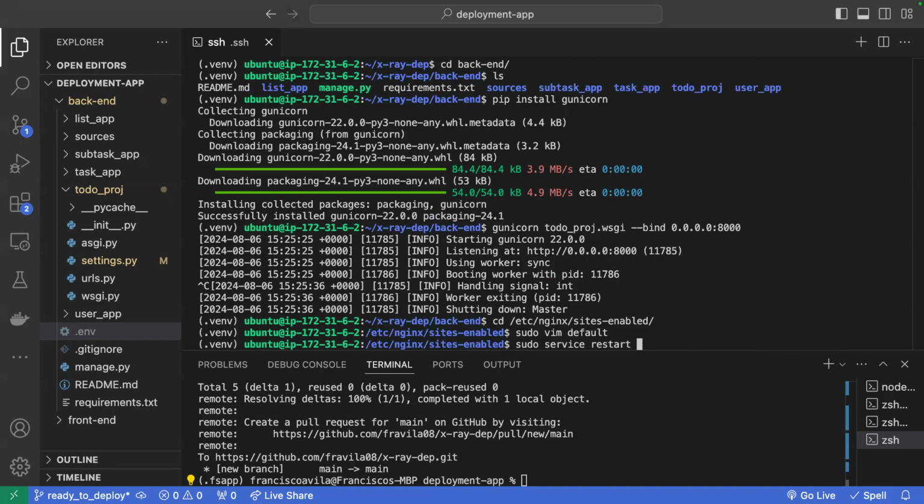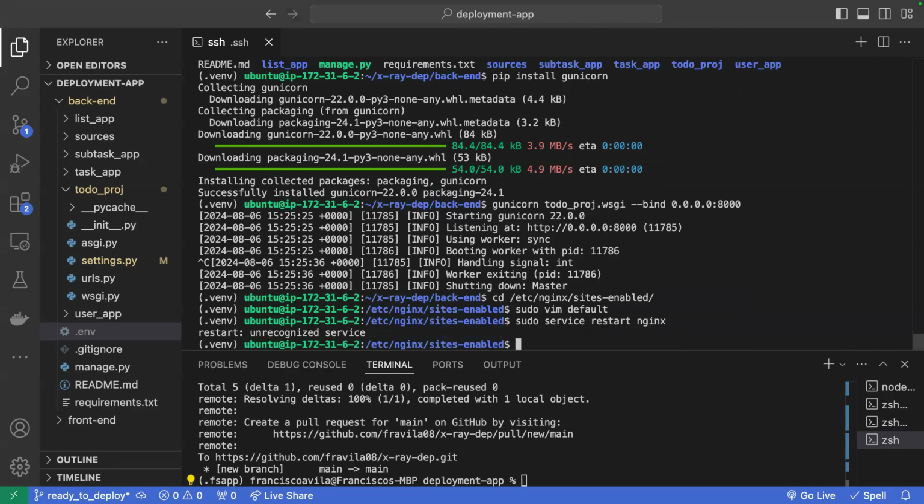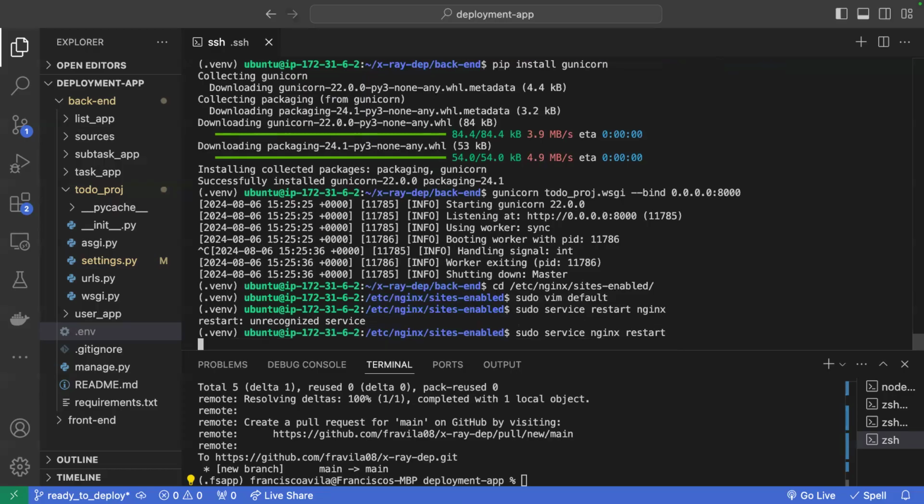I need to restart nginx one more time. Did I spell that wrong? Let's see. Is it services? It is probably services. There you go. So now we restarted nginx.